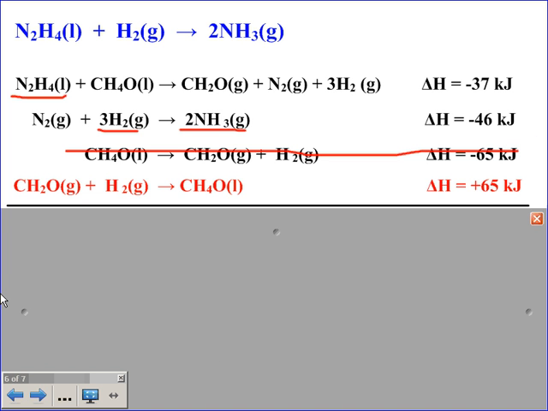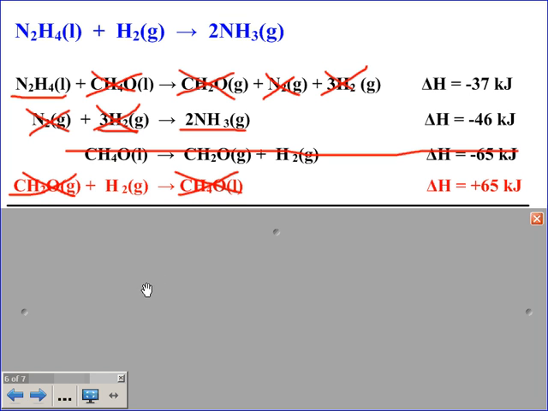And in combining my reactions, I can see that I'm going to have the pieces that I need. I've got my N2H4 on the right side. I see I can cancel this out. CH4O appears on the left side, then on the right side, canceled out. CH2O cancels out. Nitrogen cancels out. And these 3 hydrogens cancel out these 3 hydrogens. And it's okay because I still have 1 hydrogen left down here, which is exactly what I need.